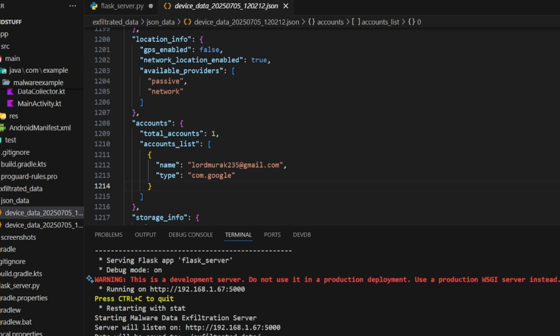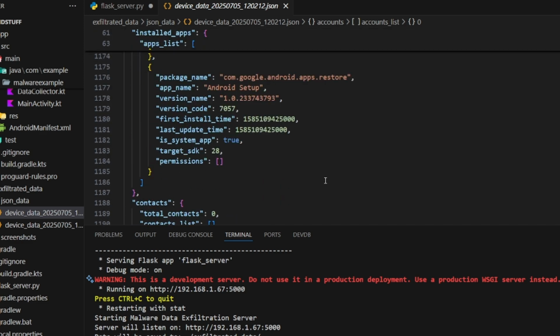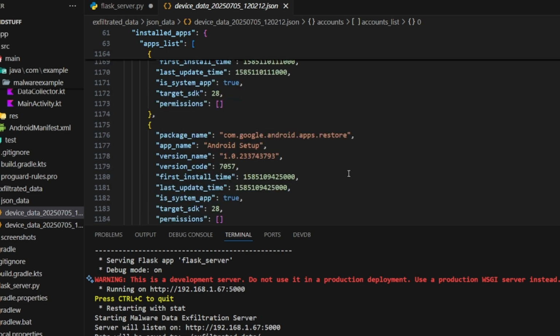In summary, this is the end-to-end setup demonstrating a fully automated Android data thief pipeline. The app's main activity drives evasion, permission harvesting, data collection, and even screen capture. The data collector assembles everything into a single JSON blob, and that's the exfil sender. It then reliably ships both JSON and images of the device, and basically the Flask C2 server neatly ingests, organizes, displays, and archives each payload, a powerful proof of concept for red team and malware development training.